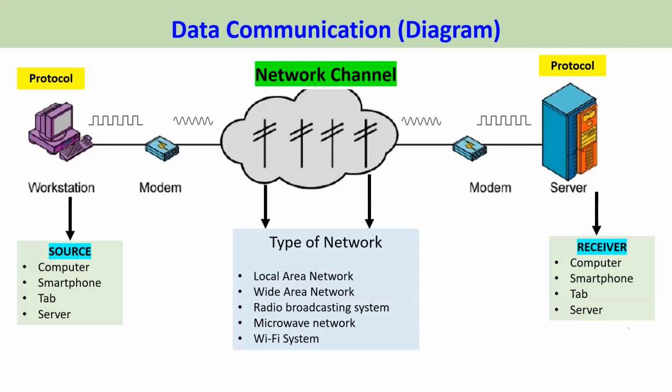We need it because there are different types of computers available in the network system. For example, this workstation may have a Windows 10 operating system, but the server may be Linux. That means they are speaking two different languages. They are built on two different system architectures. But whatever signals or message are produced by the workstation should be understood by the server. What the protocol does is convert the message produced by the workstation into a format understandable by the server.